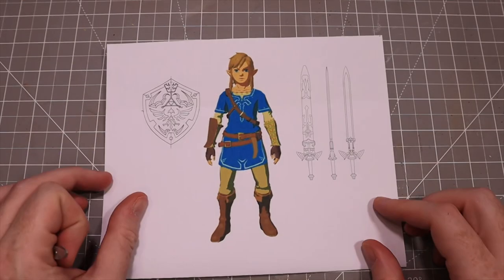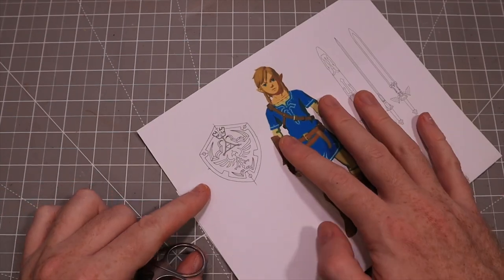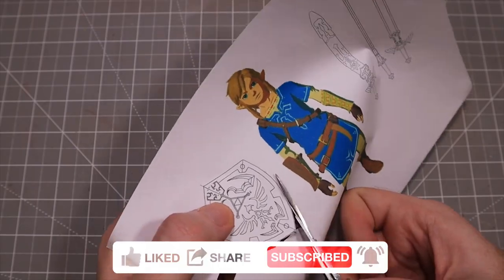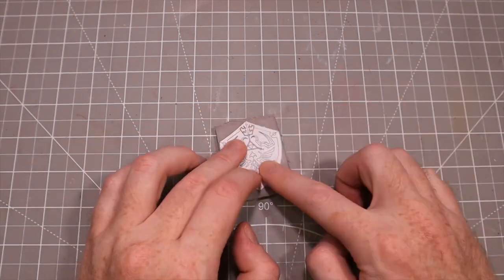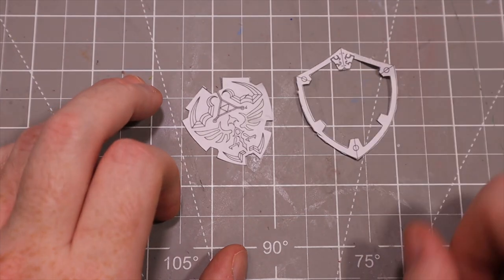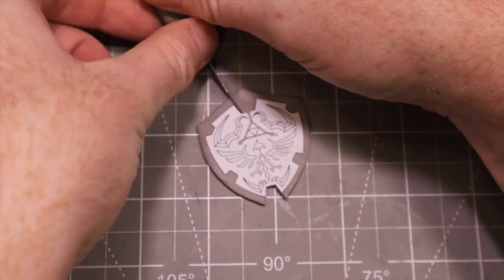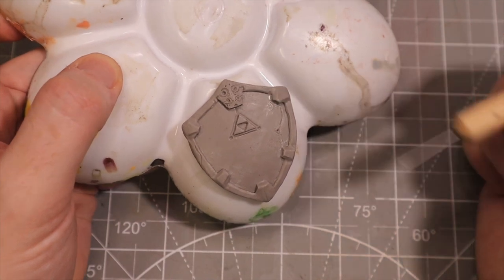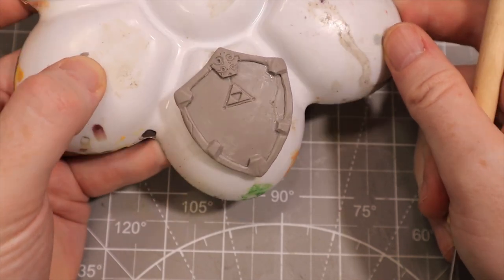With the footpegs fitted, that's pretty much the main bulk of the bike done. But what would a Zelda project be without a Hylian shield? So we'll print out some templates found online, scaling them to 1:25 scale to match the bike. We'll use the Master Sword and Link templates in part two. For now, we'll cut out the Hylian shield shape. Then we'll carefully lay two pieces of rolled-out clay on top of each other, cut out the shield shape, and use a hobby knife to surgically remove the frame from the center. The centerpiece is laid onto one of the layers of clay, then we cut out the frame pieces and start adding other details like the Triforce. It's placed on the back of a paint palette to give it the curve it needs, with damage detail added to the right-hand side. Finally, we bake it.